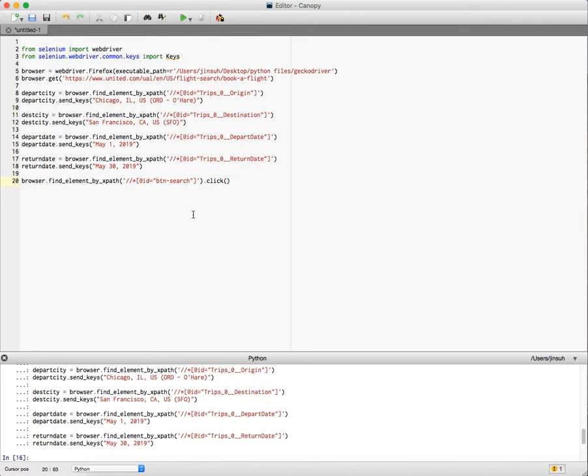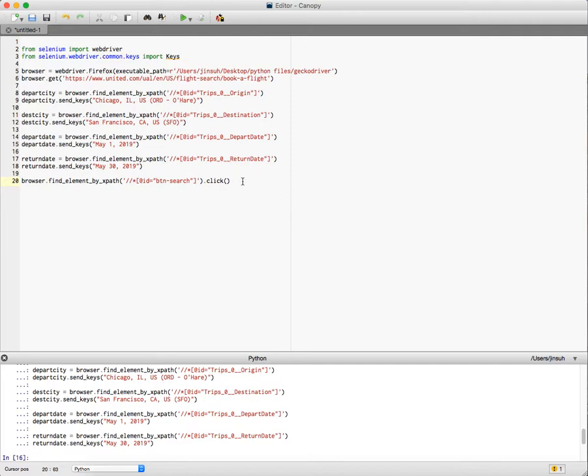Once I have run up to this line, what you would notice is that it's going to automatically fill in all this information and then simulate a click. And once I simulate a click, I'm sure that the browser is going to go to the search page and give me the price information of various airlines or various classes and so on.